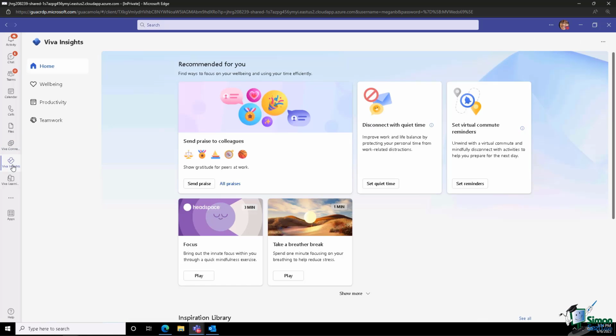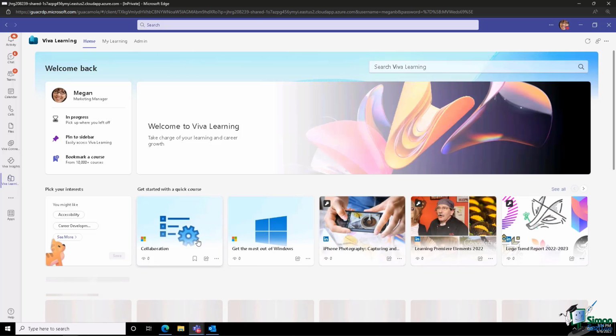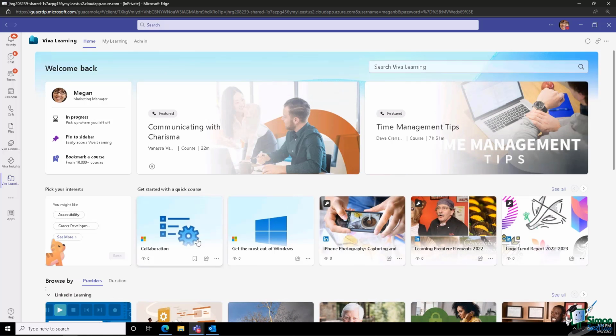Next, we're going to look at Viva Insights. This is a great way to see how you work, take insights from that, and learn smarter ways to work by doing things like meditating or even setting up quiet time to help you improve your work-life balance. Our final area will be Viva Learning, which is bringing learning opportunities into the Teams platform for everyone who's at work, while still inside of Microsoft Teams.